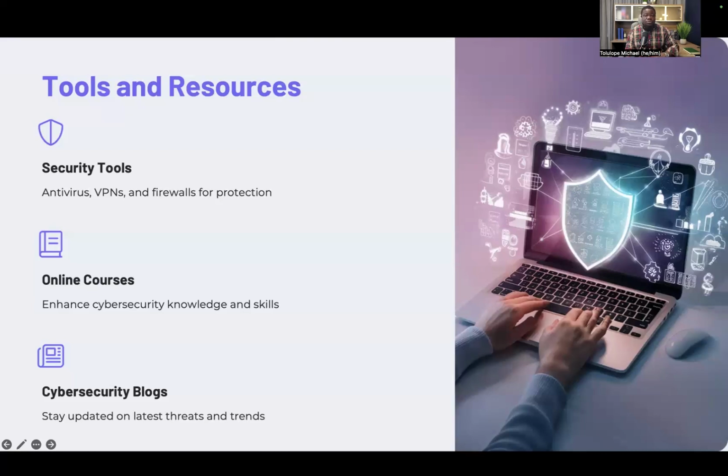You can also subscribe to industry newsletters and participate in webinars and conferences so you can gain valuable knowledge and networking opportunities. An important piece of data on this is a survey by ISC2, which shows that continuous learning and staying updated with industry developments are very crucial for cybersecurity professionals to effectively combat evolving threats.